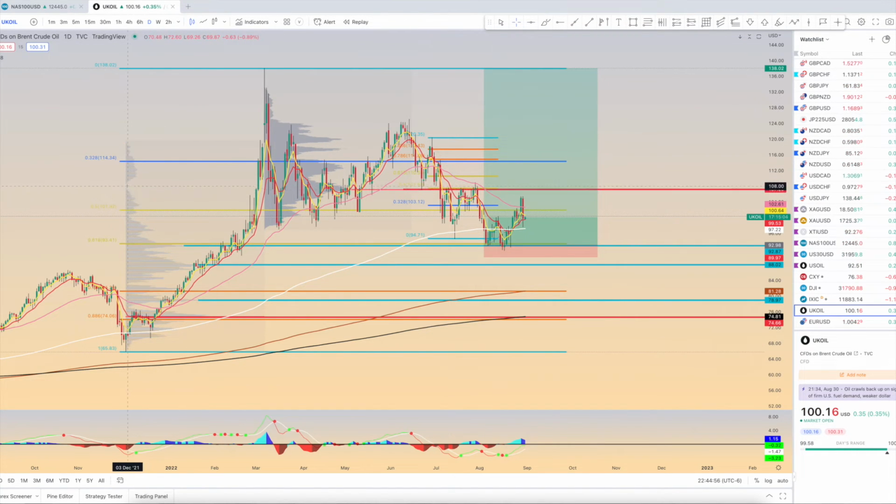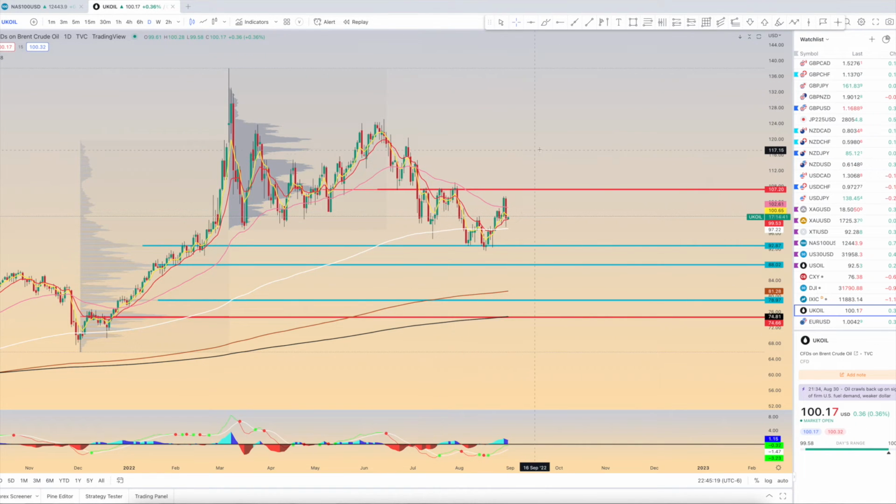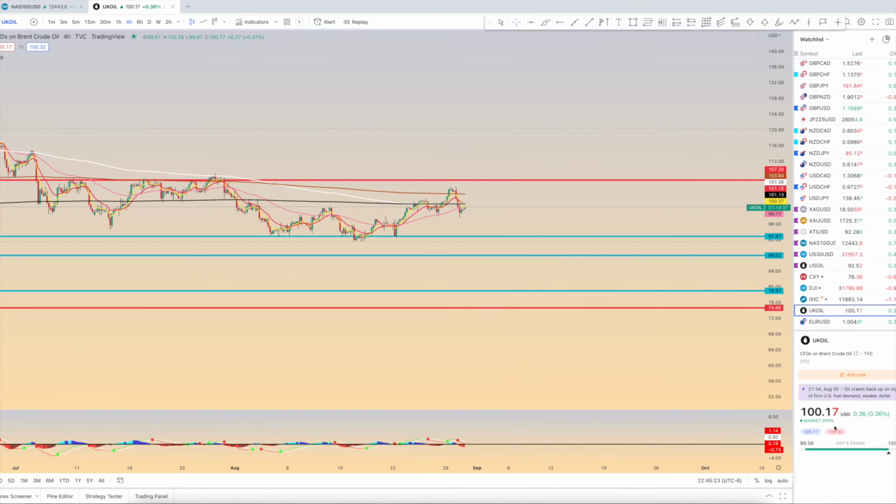So in this instance, this tiny little move right here would be considered a gap, right? So this eventually needs to be filled. And judging by where it is right now, let's, you know what, I don't want to delete it. Let's hide it for now. Can we hide it? No, it doesn't matter. This is easy to draw back up anyway, so forget it. We'll just get rid of all that. I'll leave the points of control up. But let's switch it to the 4 hour, okay?